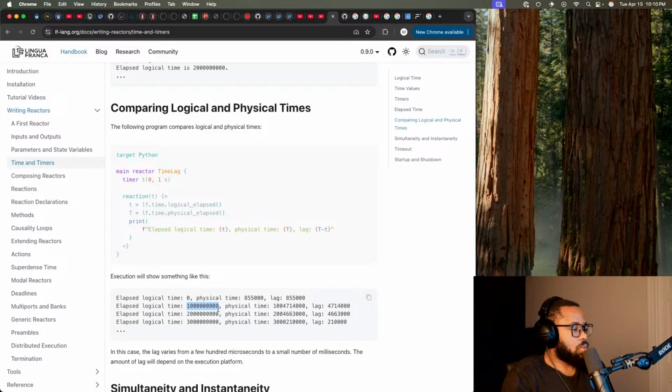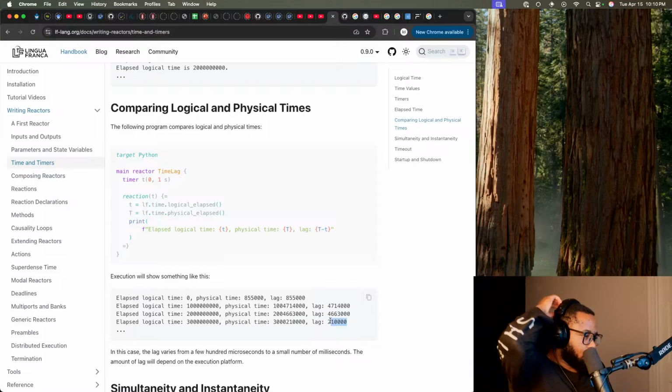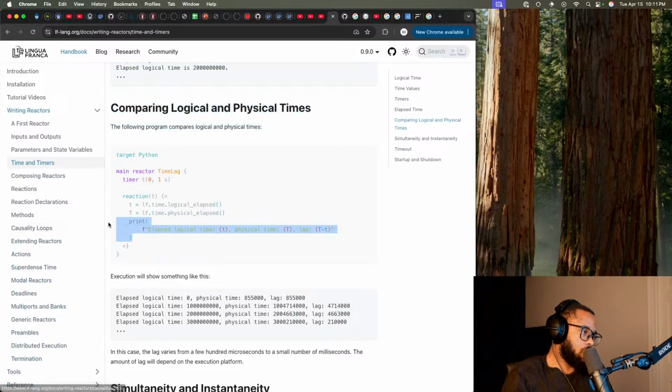Next one. Okay, so you have a lag, and the lag gets smaller each time. Why is that? Why is it getting smaller? Because the amount of work being done is the same, right?